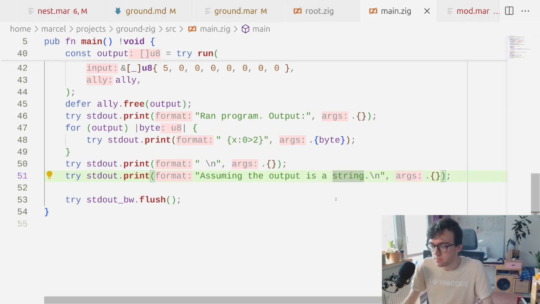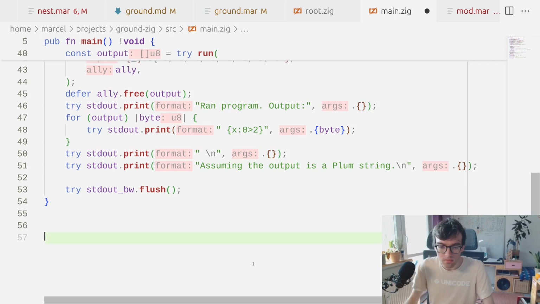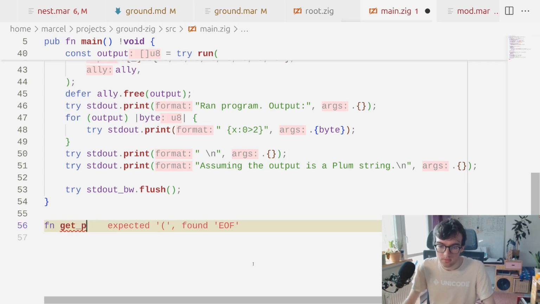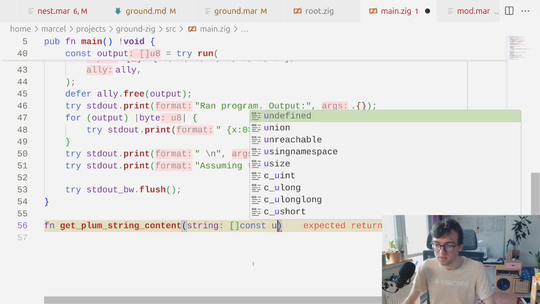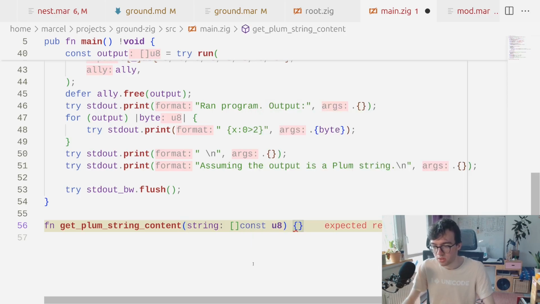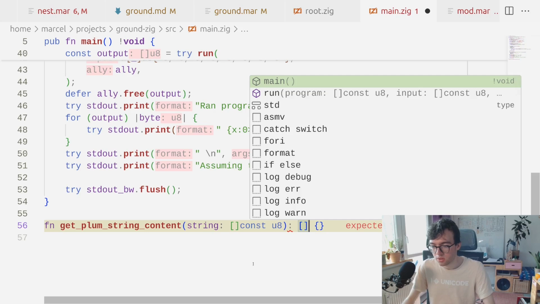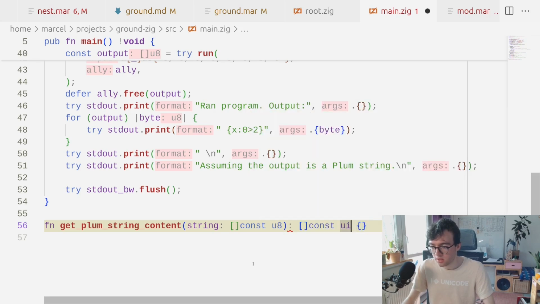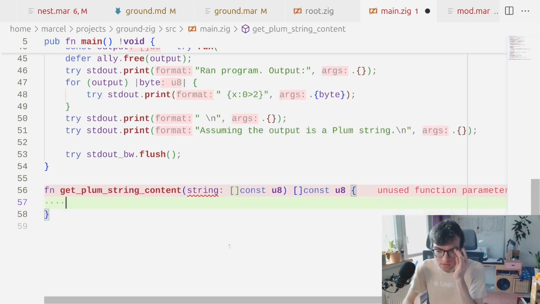Is a plum string, specifically. Get plum string content, maybe. So this is some string that we won't touch, and we will return the underlying string content. Hell yeah.